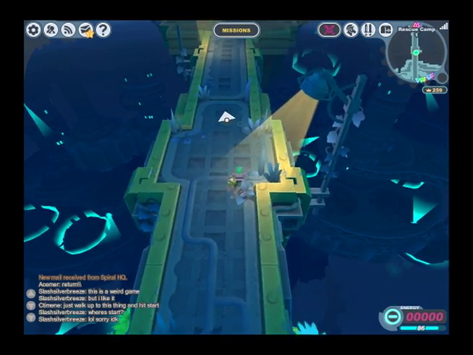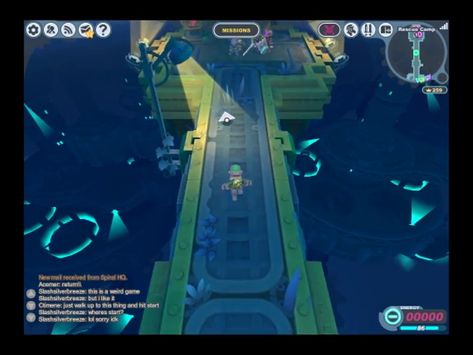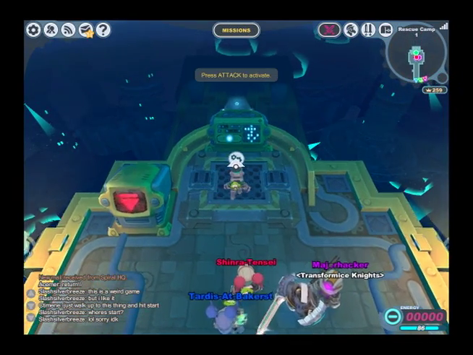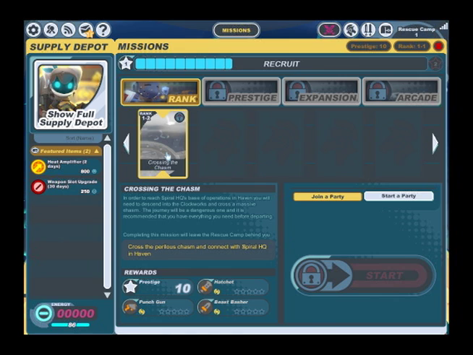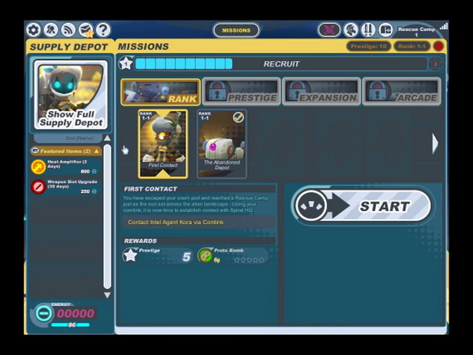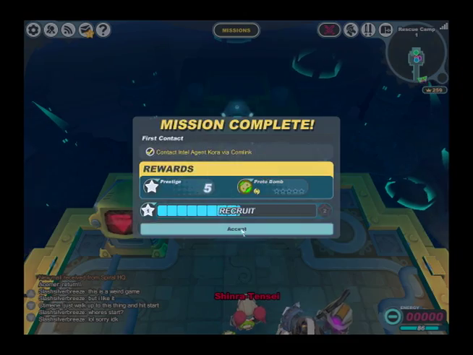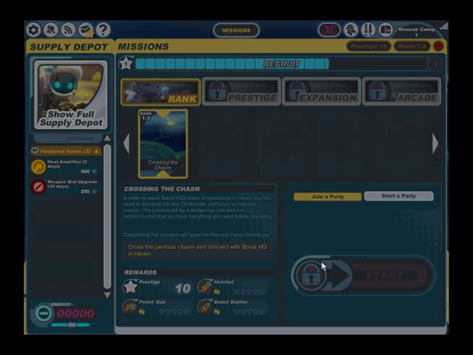So yeah, let me get to the main town. To do that, I think I have to go through one more dungeon, but let me talk to him. All right, what do I have to do? Oh, guess I gotta do this first. All right, I'm on my way. Okay, sounds good. Now I can do it. All right. Let's do this.